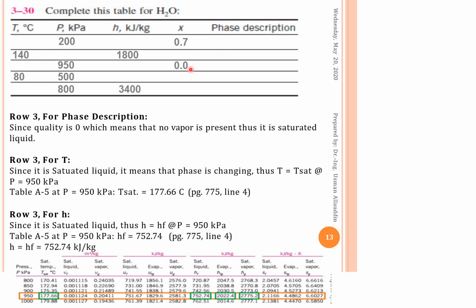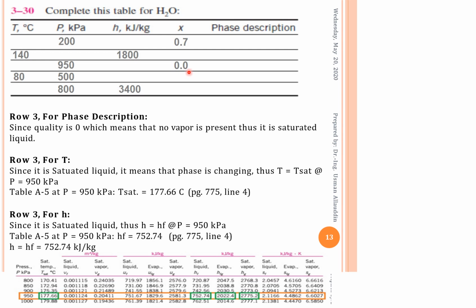But for here 0 is given to us, it means this is our saturated liquid, and all the values we will be looking for will be Vf, Hf or Uf. We won't be using any other values, and they are not relevant to us. But if 1 was written here, it will be saturated vapor, and all the values we will be seeing will be Ug, Hg and Vg. I hope you will understand, but we will also be solving numericals, so we will understand what I am talking about.